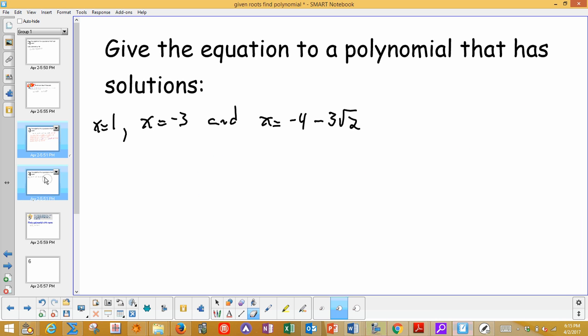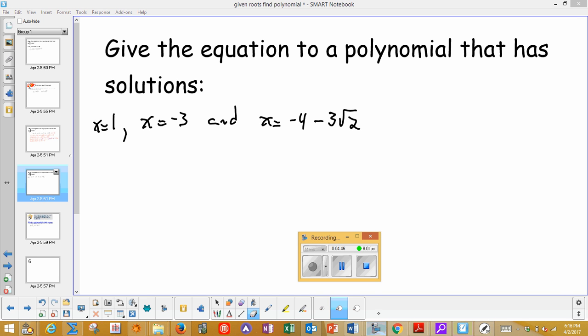Okay, so here's one for you to do. I'm going to pause. You should pause this, give it a try, and then watch the worked out solution. It's going to show up in a minute, so pause it now. Let me pause, and the solution will magically appear.